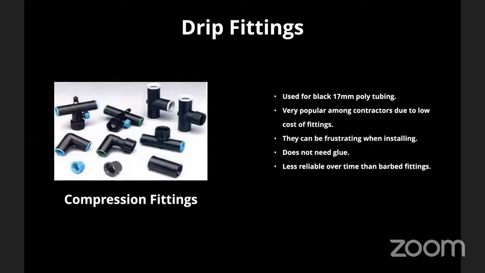However, they are less reliable over time than barbed fittings. At around year 5 or 6, we do see these things. There are multiple pieces in all of these, and we do see things starting to slide apart or break apart. And again, with those leaks, if they're buried in mulch, sometimes you don't see them for a long time. And when it's not just a little slice in the line, but a whole fitting, it can leak quite a bit of water, and it could leave other areas of the landscape quite dry.